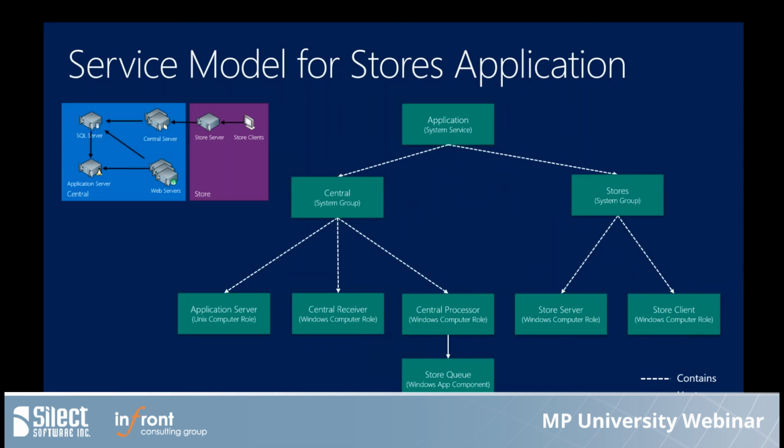So at that point, we add in a couple of other classes. Let's say let's create this central and stores class. We'll still do this total rollup to the full-fledged application, but now I can separate that out between my central data center and all my stores. Let's take that a step further, and why not show an SLA for each of the individual stores? Now I can have a store view that shows me the health at each store. I can very quickly see all my stores are green. Look, I have a red over at this store, and drill down into which server or client is having that problem.